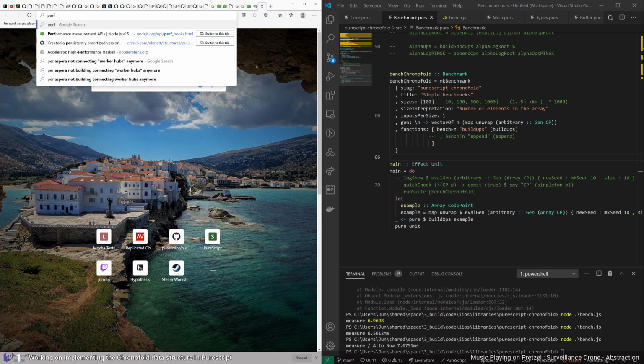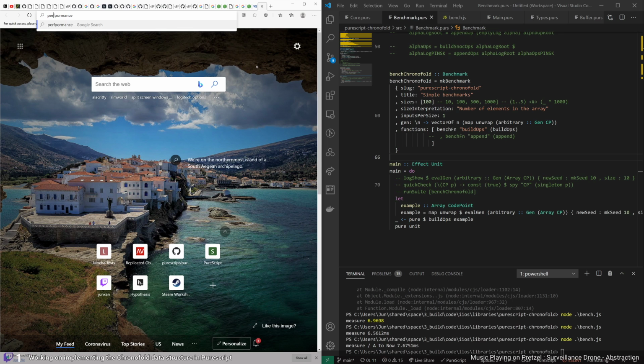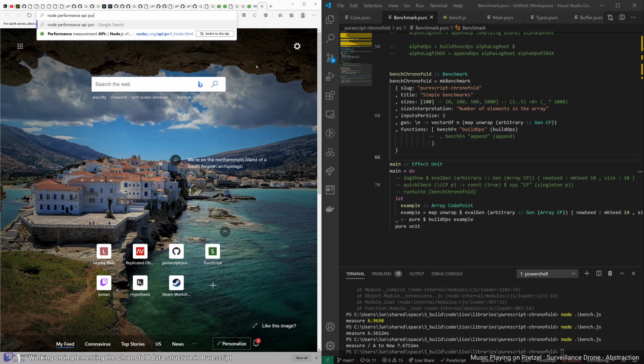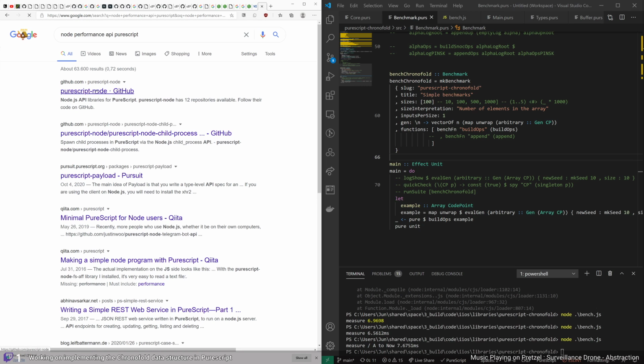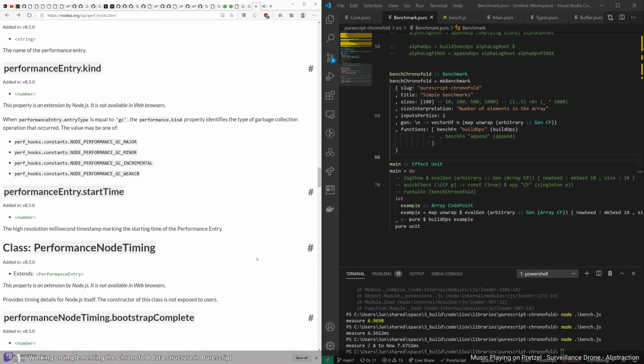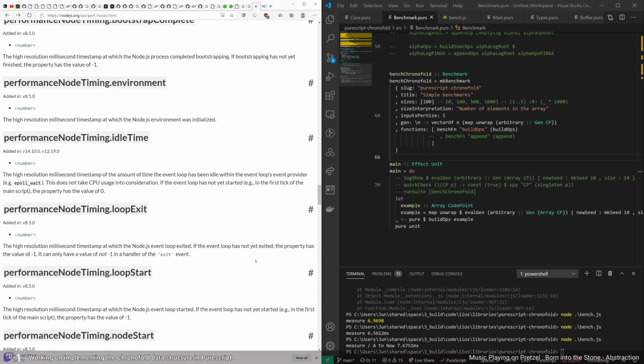Hold on. Is there a Node performance API in PureScript? No, I don't think so. I guess we could maybe do that. That seemed like a big tangent.